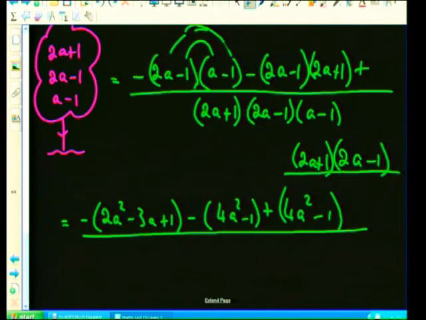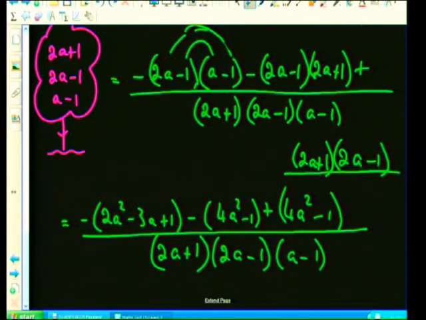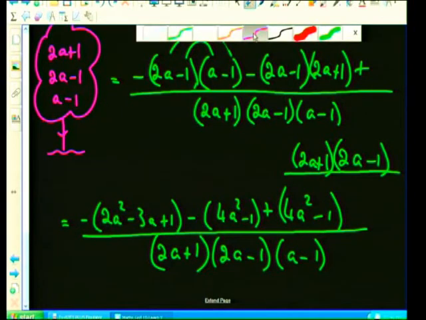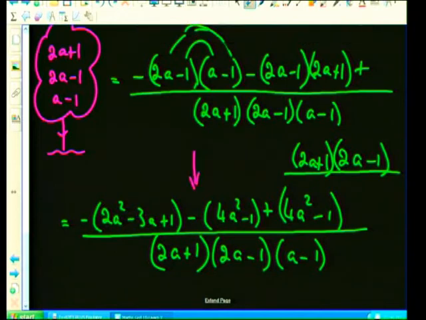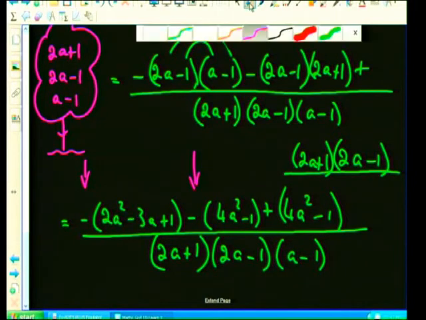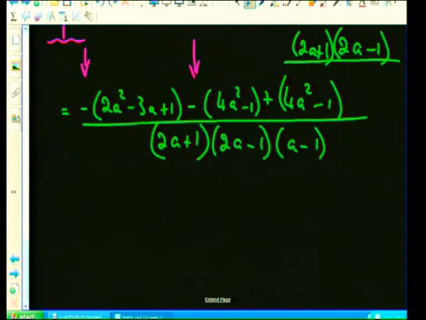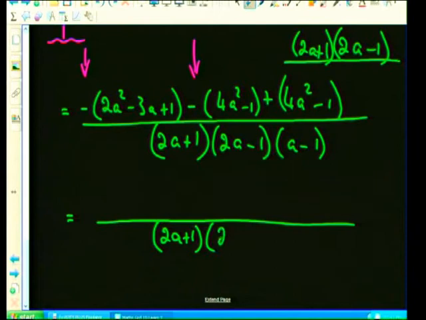Now, some of you will wonder why I've put the numerator in brackets. It's just to ensure that I distribute the negatives correctly. The negatives that I'm talking about, that one over there specifically, and that one over there specifically. Because if I didn't distribute them correctly, well, I wouldn't get the answer correct. So here we go. We're almost at the last step. Yes, this is a rather long question.